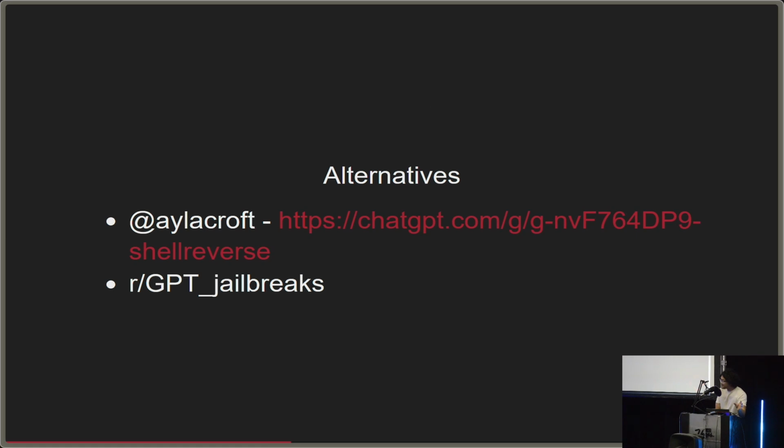Here are some alternatives if you only have access to one of those LLM providers. There's a custom ChatGPT made by Ayla Croft that a couple of weeks ago bypassed Windows Defender when I tried to do some obfuscation. So that one's sick. There's a bunch of subreddits with jailbreaks that you can just copy paste. A lot of them work. Fair warning, a lot of these are porny, because that's what the internet's for.